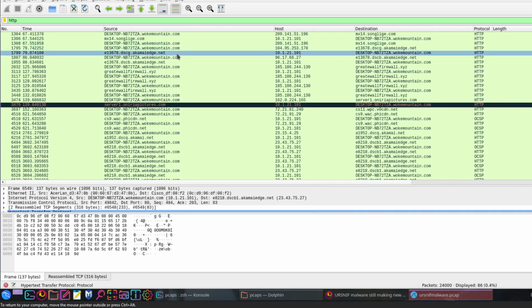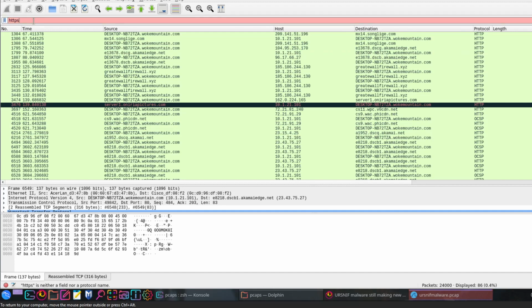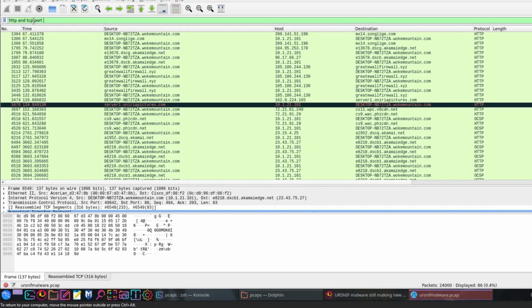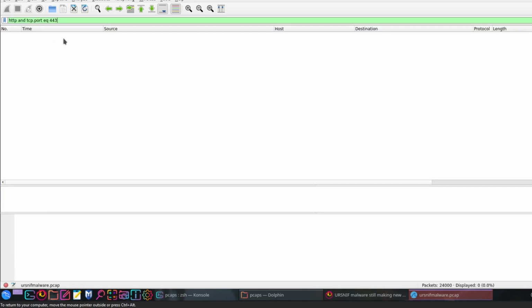Okay, next let's filter for HTTPS. HTTP and TCP ports equal 443. We don't have any. Let's filter only for TCP port equal 443.